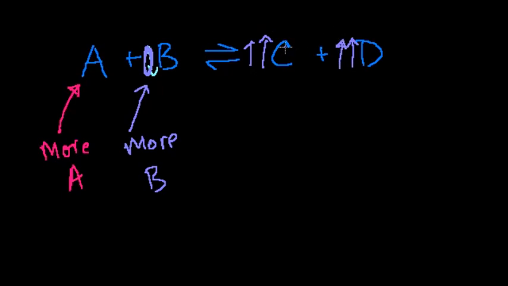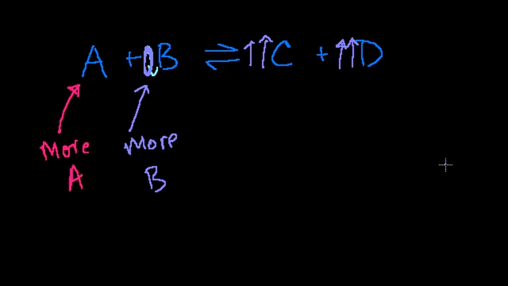I don't think this is an amazing insight of the world. I think this is kind of obvious: if you stress this reaction by adding more on this side, naturally it's going to move in the direction that relieves the stress. So if you add more A, you're going to have more A's bumping with B's and going in that direction, maybe consuming a little bit more B. If you add more of both, the whole thing is going to go in that direction.